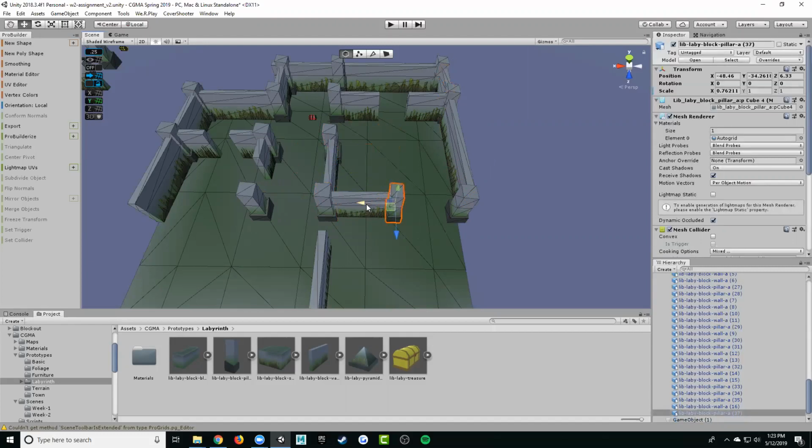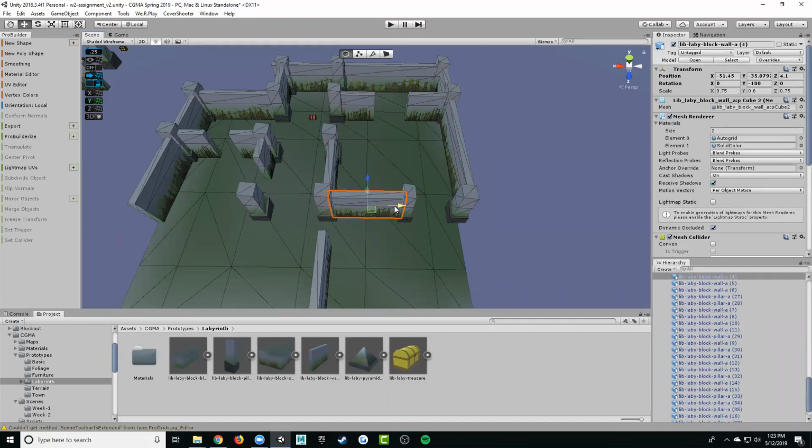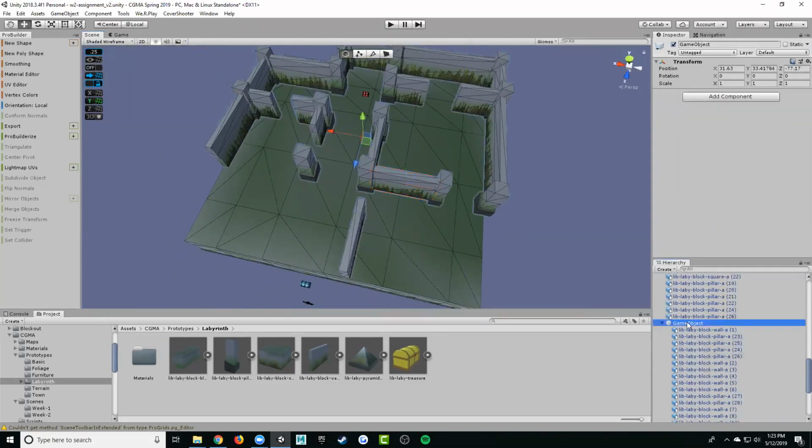Okay, I could probably be a little cleaner, but whatever. So I think if I did this right, we'll call this an empty gameplay object, and this is a good way of grouping all your geometry together. What I did here is I put my prototypes in this empty gameplay object, and then as I duplicate them, they all stay within the gameplay object.